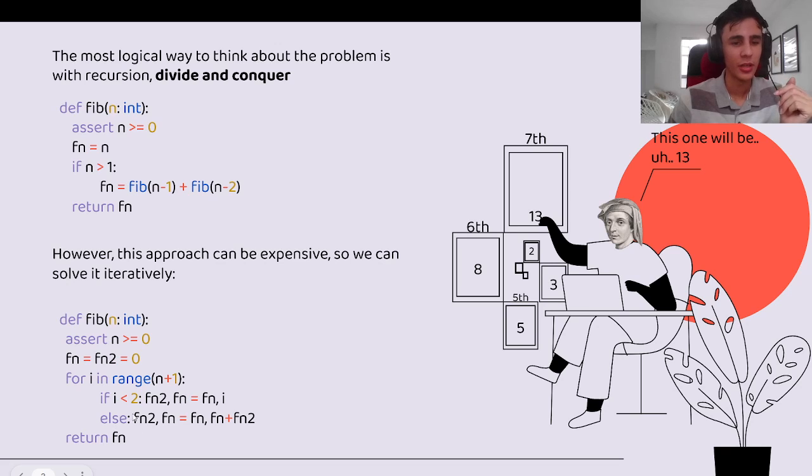Then if i is less than 2, if it is 1 or 0, our temporary will be f of n, and f of n will be i. So if it is 0, then f of n will be 0; if 1, f of n will be 1. All right. If it is higher than or equal to 2, f of n2 will be equal to f of n. So we pass the number down, and f of n will be the sum of the previous f of n with f of n2 before this passing. All right. Both of those occur at the same time. Then we run through this for loop, and by the end, we'll have our number. Pretty simple, all right.